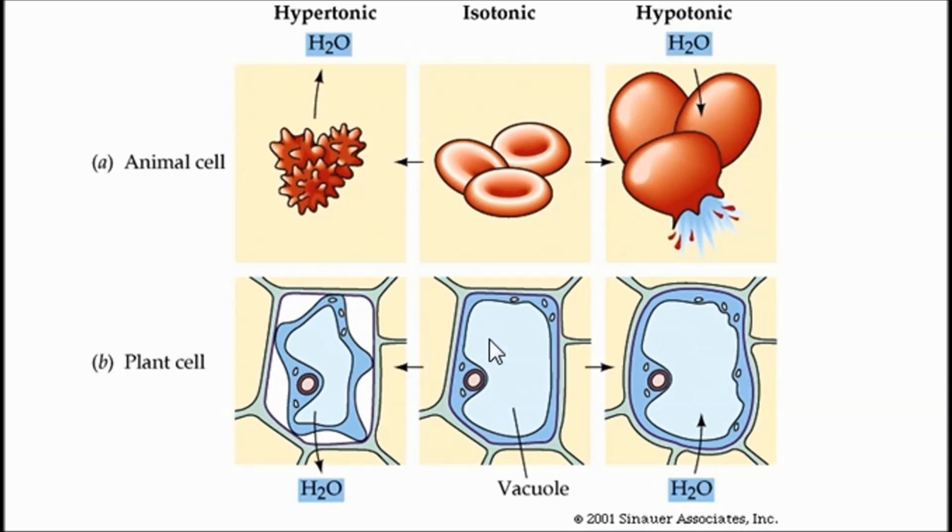Isotonic, it's quite happy there, doing its thing. What about hypotonic? Hypotonic, it's more watery on the outside. So, water moves into the cell. The vacuole fills up and it swells. But unlike the red blood cell, we have a strong cellulose cell wall. And that stops the thing from bursting. So, here, all of the cells will push on all of the other cells. So, there's an example of what happens in red blood cells and plant cells if you put them into those three situations.